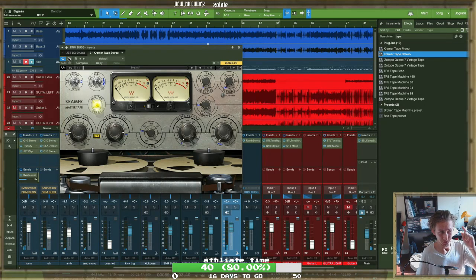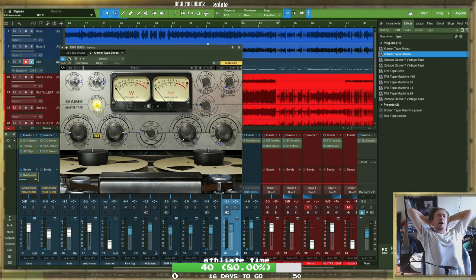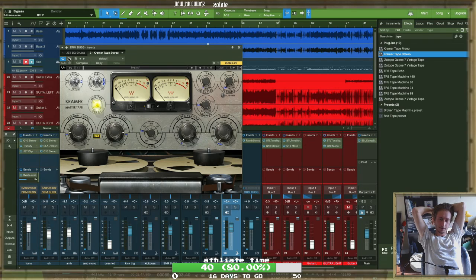Dude, this is doing something and I like it. The only way to explain it is it's like pulling the drums back a bit, but then stretching them around the stereo field a bit more. And then, oh man, that is so cool what this tape is doing. This is the Kramer tape by Waves. Good stuff. I've had this thing for years. I use it in a lot of places because it just sounds good.